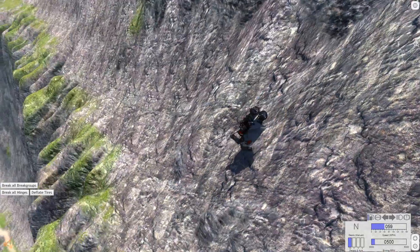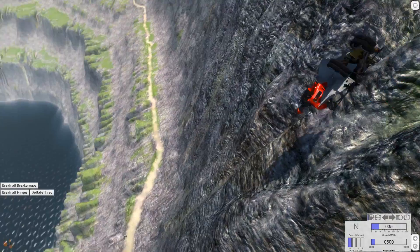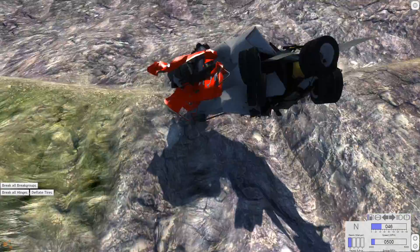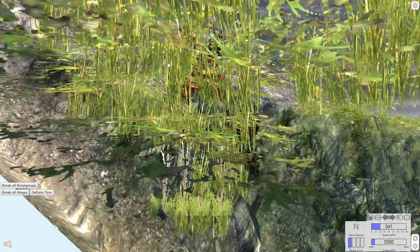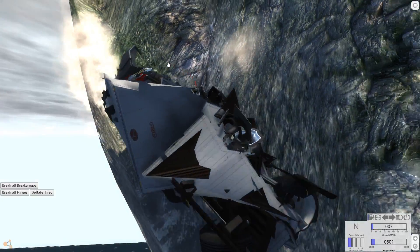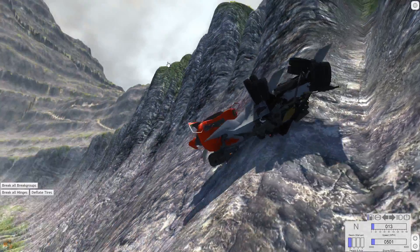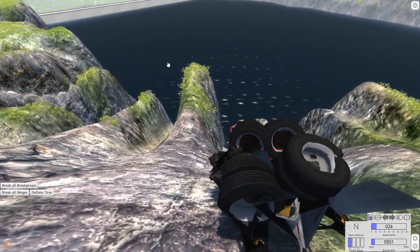I'm going to go ahead and let this be the last run for the trailer, and I am sorry this thing is lagging so bad - that's just the way it is with an 18-wheeler, it's just so big and heavy. It causes a little bit of glitchiness. Either way, we could just let the camera sit on the big rig, and until next time, this is YBR. I'll see ya.